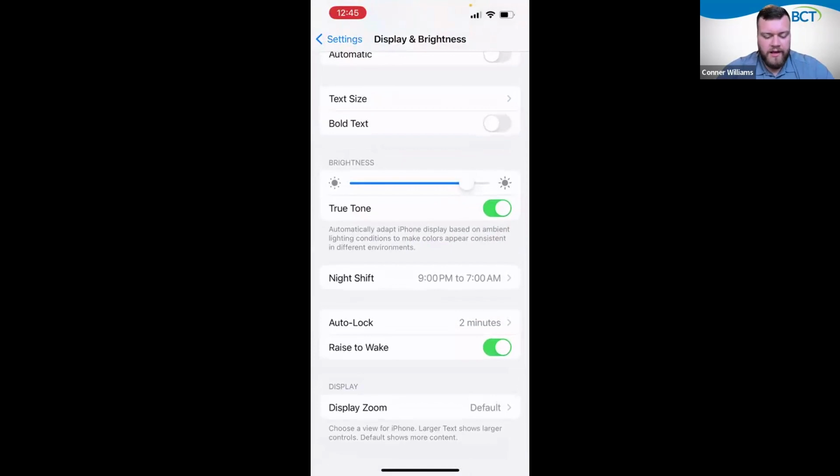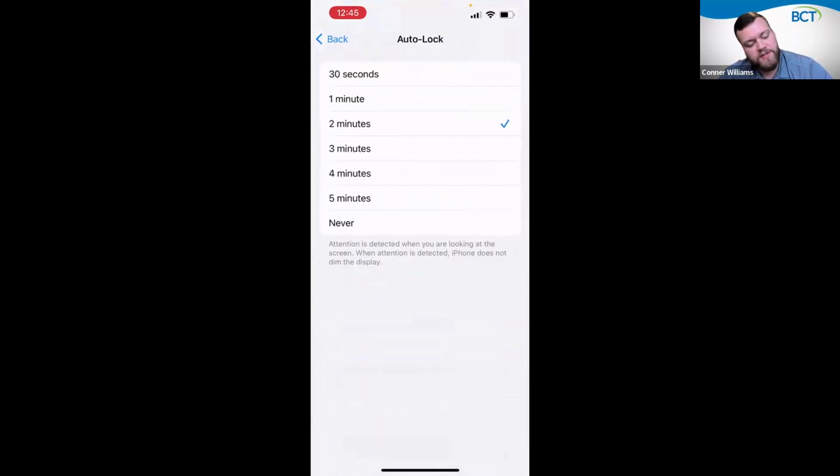Okay. Another nice security feature here, it's called auto lock. You can sort of see that at the bottom of my screen. I have this set to 2 minutes, but you can set it anywhere from 30 seconds up to 5 minutes. What this does is if I were to just set my phone down, just like this, not touch it, my phone is open on this screen. After 2 minutes of not doing anything, my phone is going to lock. And I would strongly recommend turning this on for any of these time frames.